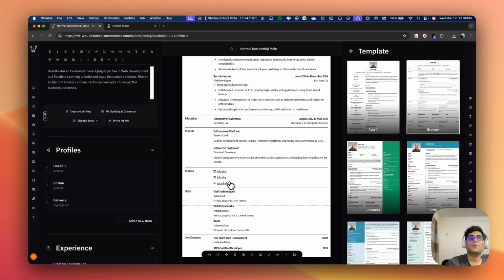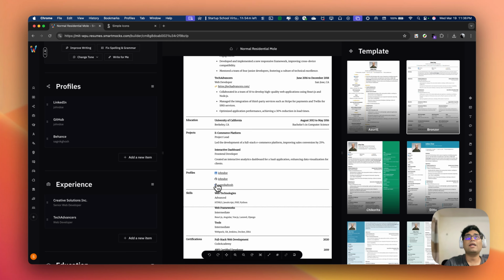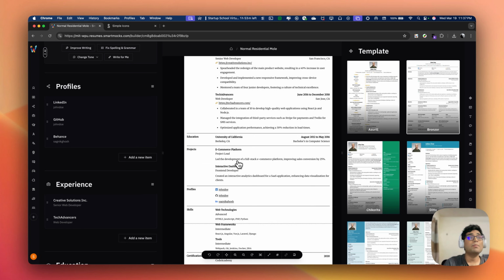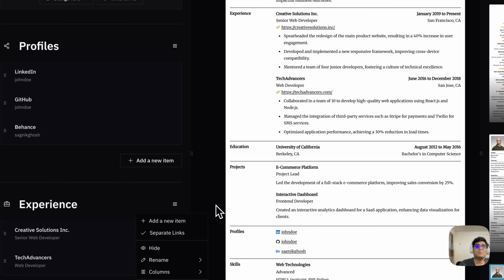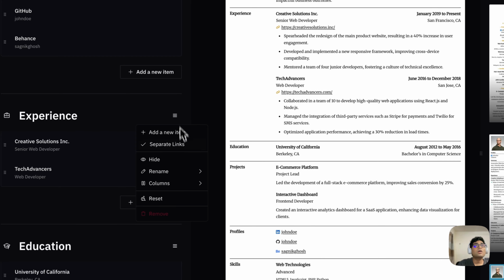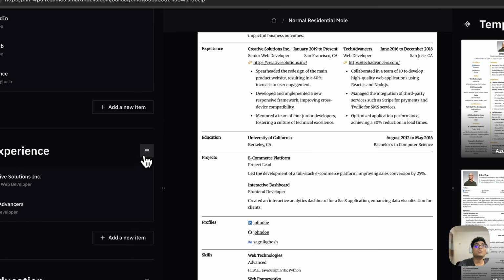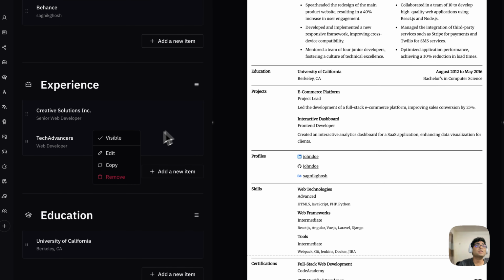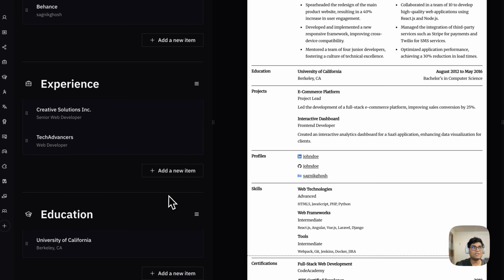Alright. So similarly, I can add more experiences. I can go ahead and add, say, multiple educations. Another thing that you can do over here is you can select the number of columns you want to show. You can edit the way you want to structure it, how you want it to be shown. You can also check which one you want to show, which one you don't want to show. So maybe this is something that you don't want to be visible, so you can just hide it from over here instead of just removing it. So you can control what goes out in every CV that you have.